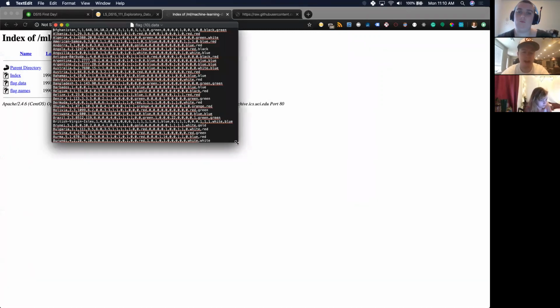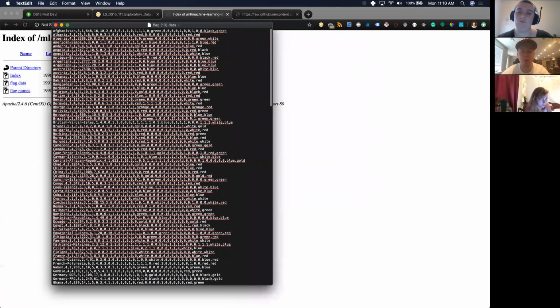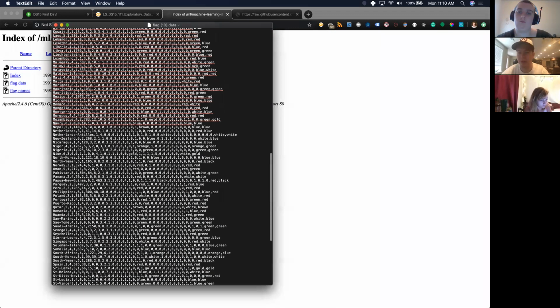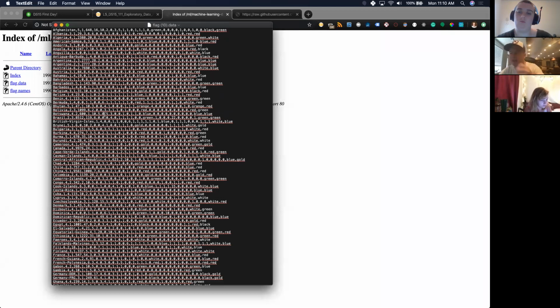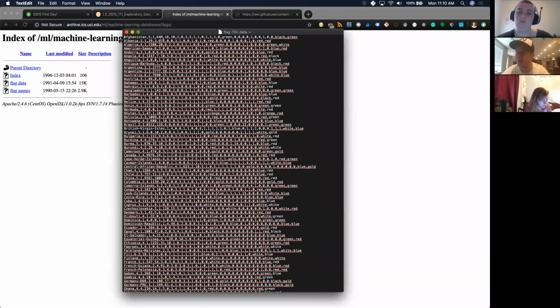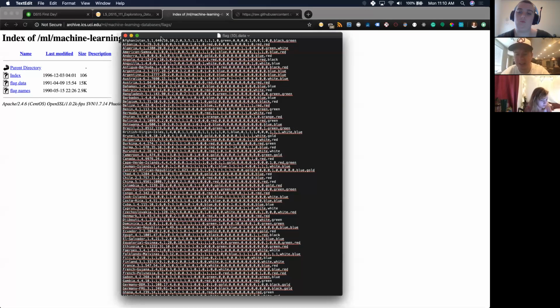Now here's the flag data. This is exactly the same thing we would have seen in the output if we used the curl command, and it looks like it's worked for some of you. Anna says it worked for her. That's awesome. Not sure why we're seeing so much inconsistency here, but either way, it's good to have multiple ways of doing it in case one of them has issues like what we're seeing here today, right?